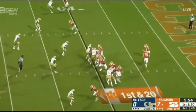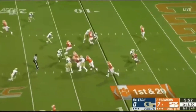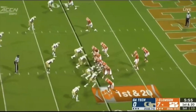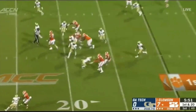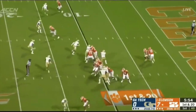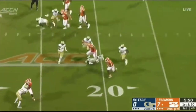But number 73, the right tackle there, is a little fast to get out to level 2. So ideally, he lets that guy flow across his face, and that guy essentially is going to take himself out of the play and open up a huge running lane. Now, plenty of options for where he can take the ball when you handle this the right way. But you see those linemen out there and running, and a lot of space for Etienne to make a decision on where to go with the football, and certainly picks the right place.